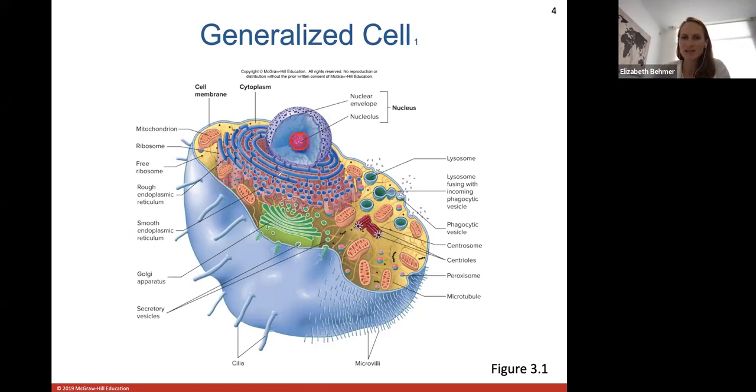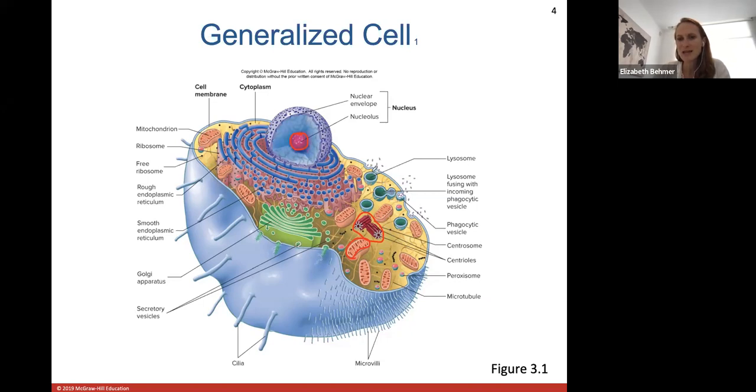We have rough endoplasmic reticulum, smooth endoplasmic reticulum. In green, we have this Golgi Apparatus. We have lots of mitochondria, which are kind of these kidney bean shaped structures with 2 layers inside of them. We have centrioles. They always come in pairs because they will help to divide the cell eventually. We have lots of vesicles.